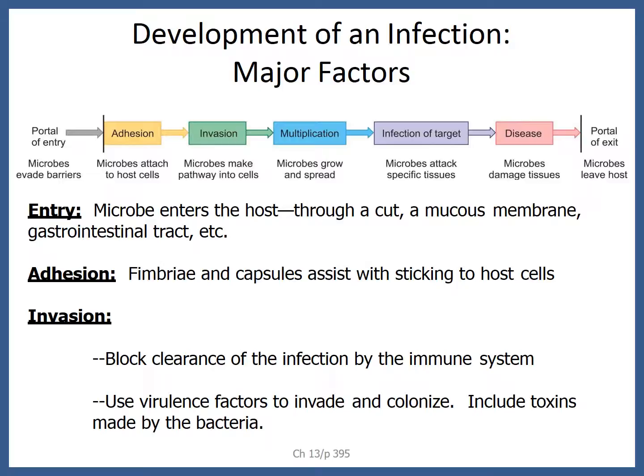So the microbes then can leave the host and spread to the next person or other organism that will be infected. So the things that we're talking about now, certainly things like mucous membrane would be specific to a human or an animal, but plants, for example, can get infected as well, and there's going to be some commonalities. So while there won't be a gastrointestinal tract, microbes can enter the host, maybe through a cut on the plant, and the microbe is going to need to use these same types of processes to cause disease and damage to the plant.